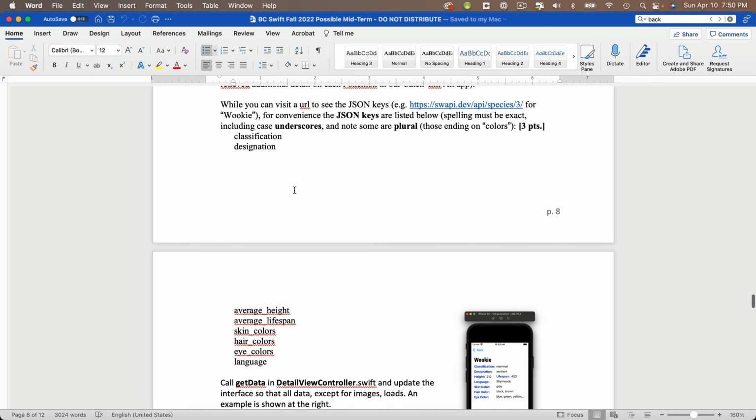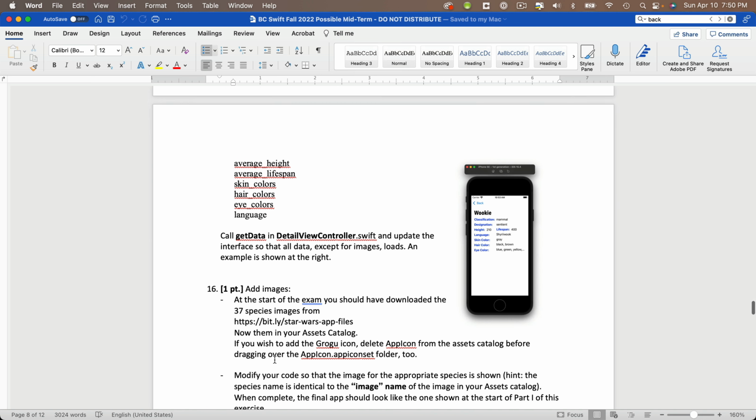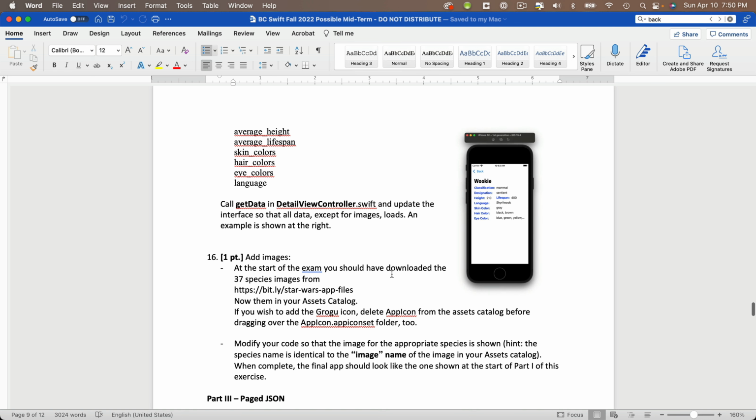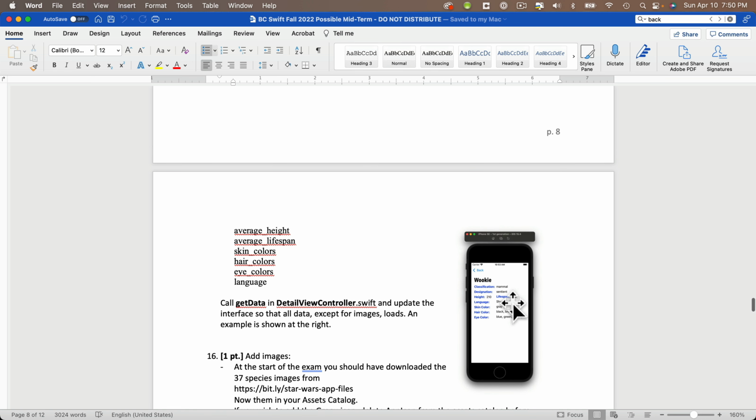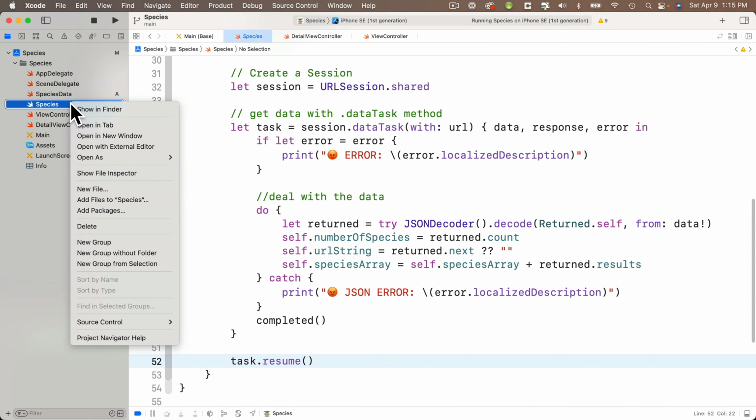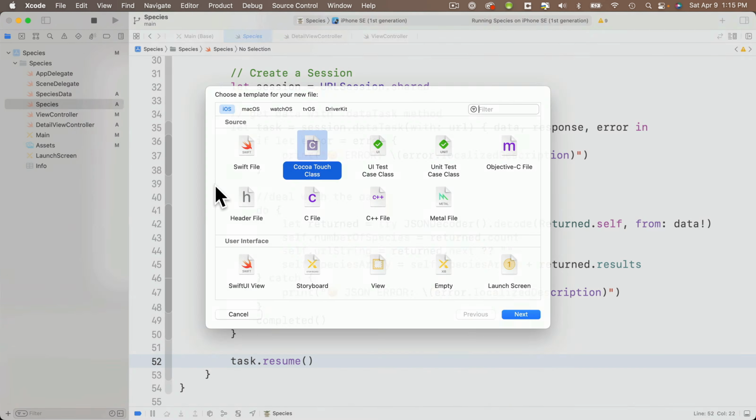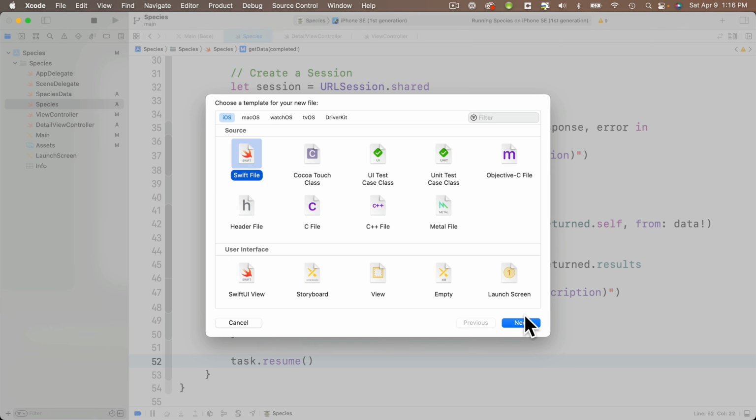So this is the kind of thing that's typically in our private struct. Then we're going to get that data and we're going to populate the screen with all the information that we get. So let's go ahead and build that. So I'm going to right click on species data, select new file. This is going to be a Swift file. We're going to call it SpeciesData, upper camel case.